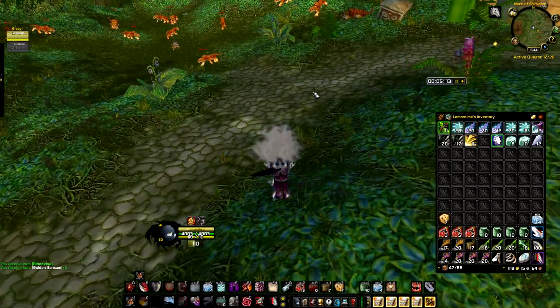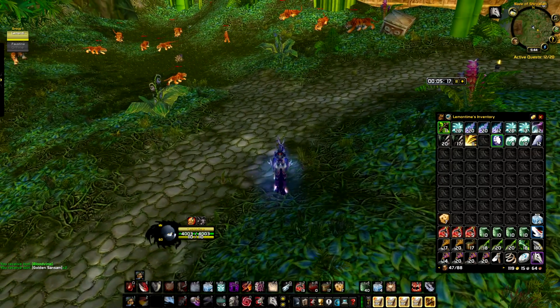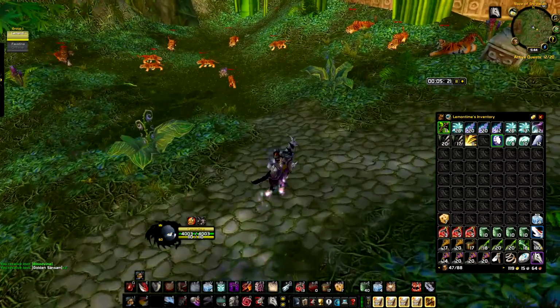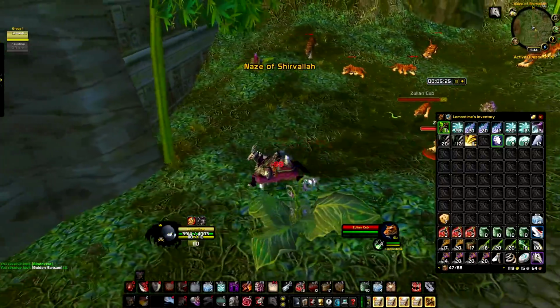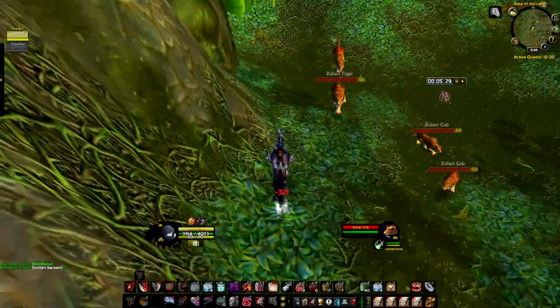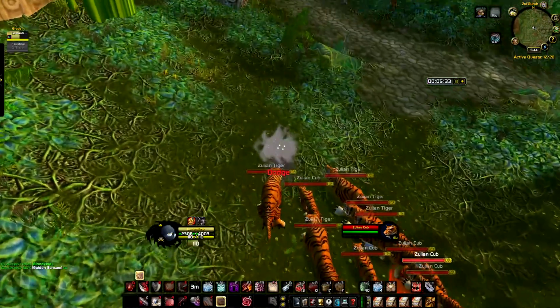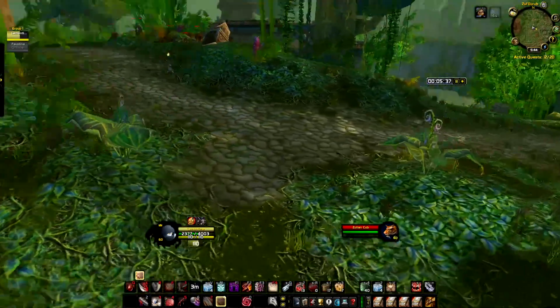I'm a bit skeptical here because I might get dismounted. If you have an Arena Master trinket or something to apply a shield on you, that would be great, so you can pull them. But however, let's risk it. Okay, this is not gonna look good. And I had to vanish here. That was scuffed. Let's try again.